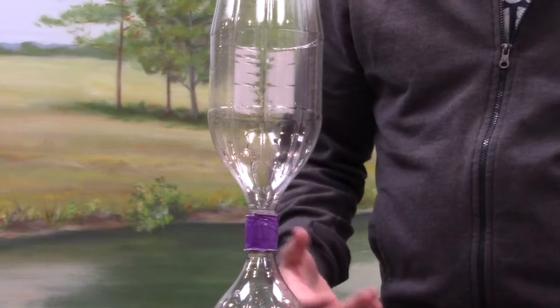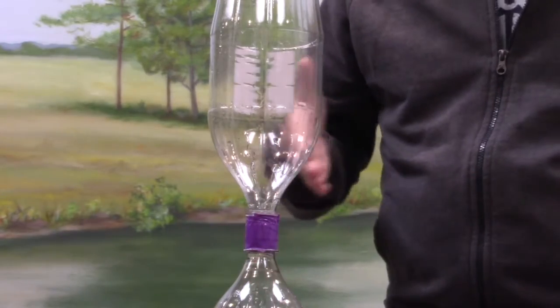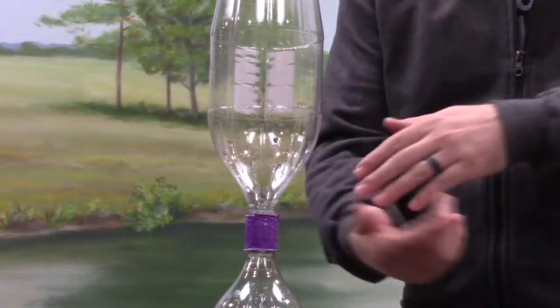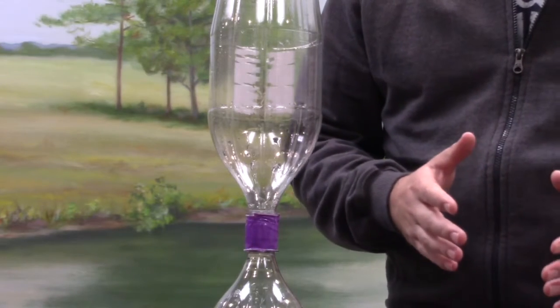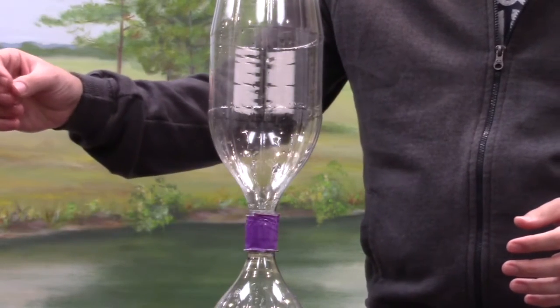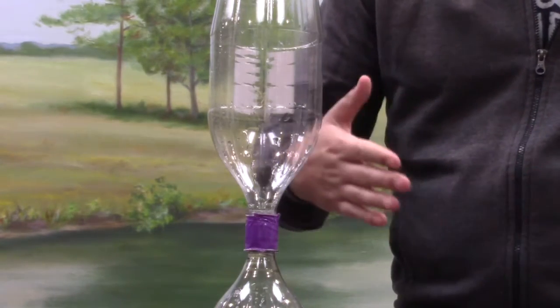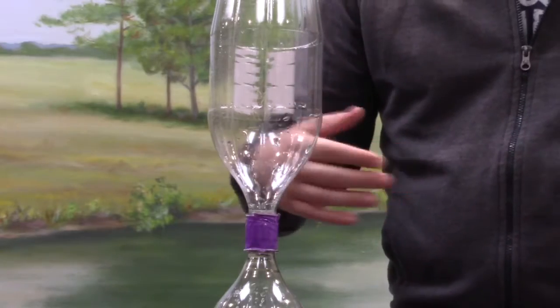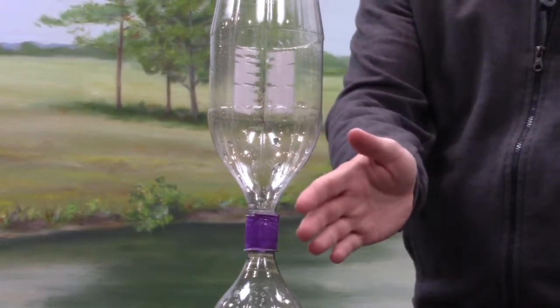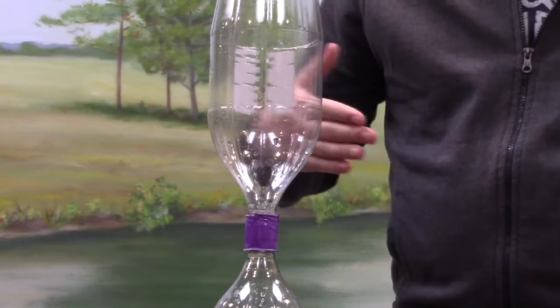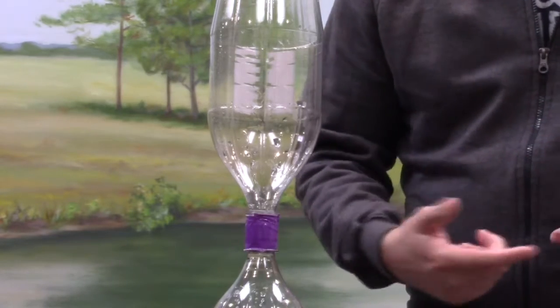Now, we've talked about how we see vortexes in water, right? When you have rivers coming together and that water has to join together and keep flowing. Or when you have water flowing from the ocean into a tidal area through some tidal strait, where there's land in the way and the ocean has to squeeze through that land to get back into the next area. Because there's so much fluid trying to move through a small area, it creates that vortex to get through.